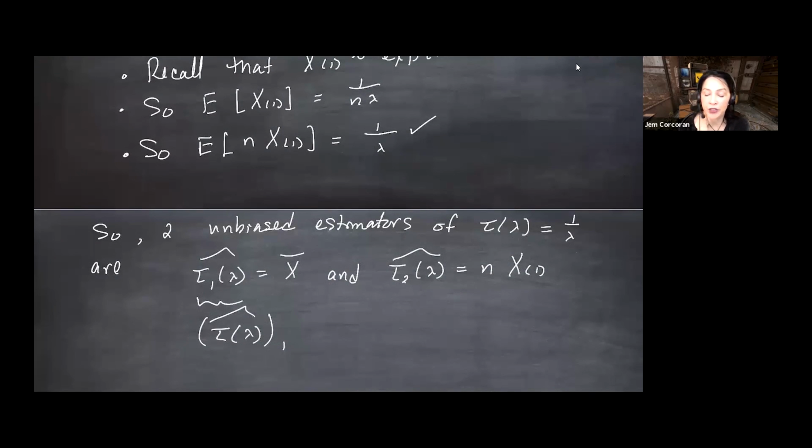So if you're really trying to estimate lambda, which one of these would you choose? I'm sorry, 1 over lambda. Which one of these would you choose? You would then go and compute, I'm going to spare you this, the variance of this guy, which is easy and fast because of our general property of variances of sample means. And you would compute the variance of this guy, which is not bad at all because you would pull out the constant and it would come out squared, and then you would compute the variance of the minimum based on knowing that that has an exponential rate n lambda distribution. So you can just look that up in the table and you can compare the variances. And I would say out of these 2 unbiased estimators, I want the one with the smallest variance.